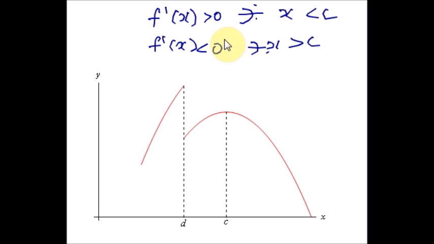We require that the function we are optimizing be continuous in the interval I to prevent the following situation, this graph. In this case, a relative maximum of the function clearly occurs at the point x = c. Am I right? Also, the function is always decreasing to the right and is always increasing to the left. However, because of this discontinuity at the point x = d, we can clearly see that f(d) is greater than f(c). And so, the absolute maximum of the function does not occur at x = c. It had a discontinuity at x = d. Had it not been there, this would not have happened and the absolute maximum would have occurred at x = c.